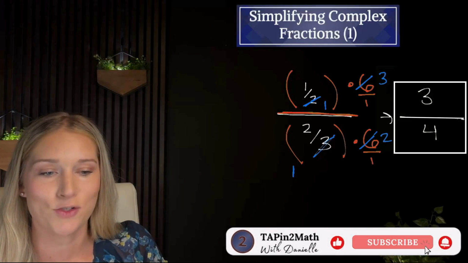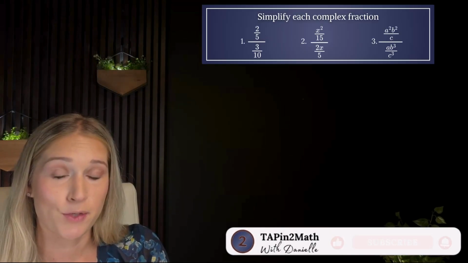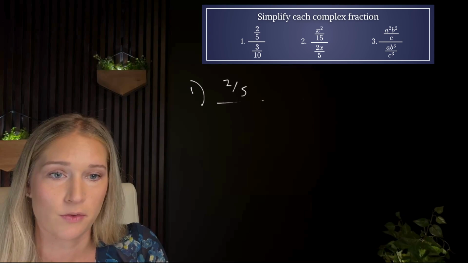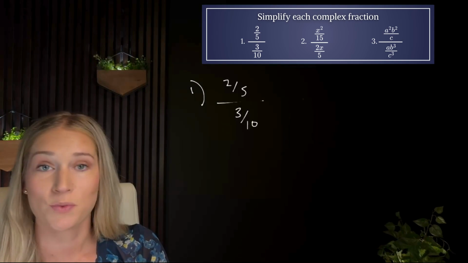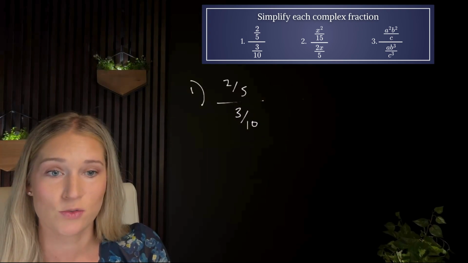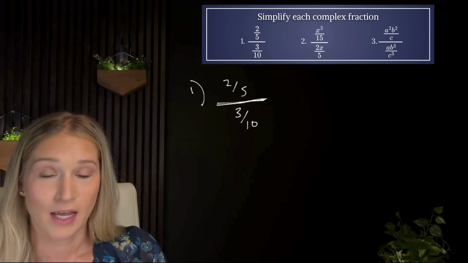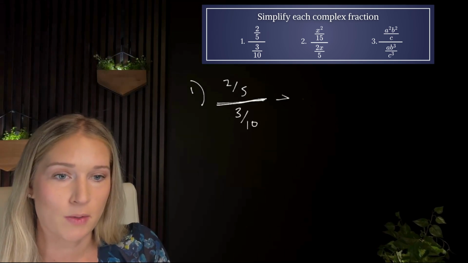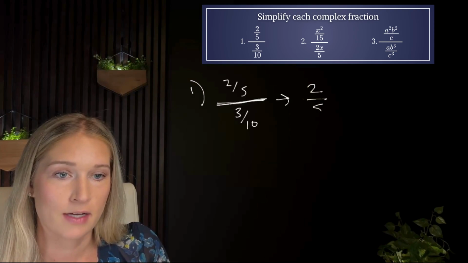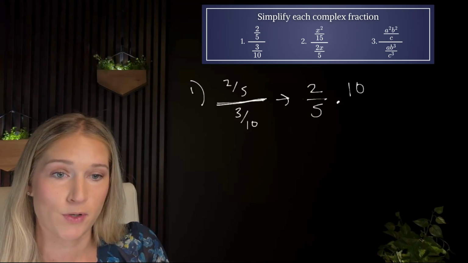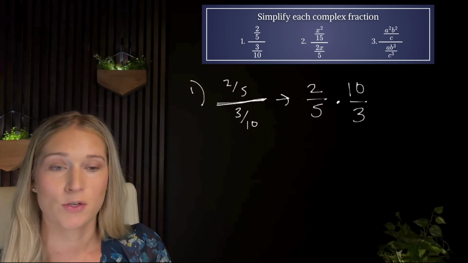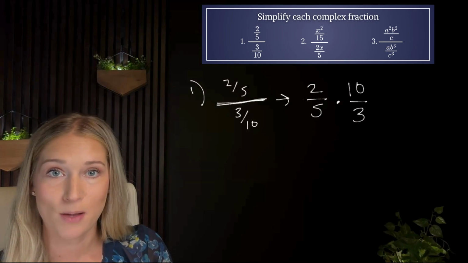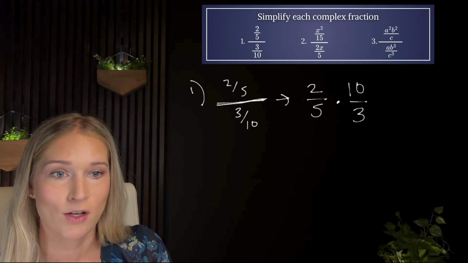Let's go ahead and try a couple out. If at any point you want to pause the video and try these on your own, go ahead. I'm going to start working through number 1. So we've got a few different options. My first is to just look at this big fraction. And because I have a single term on top and a single term on the bottom, I can go ahead and take my numerator and multiply by the reciprocal of the denominator. So I kept my numerator the same, I flipped over my denominator, and then I changed to multiplication.